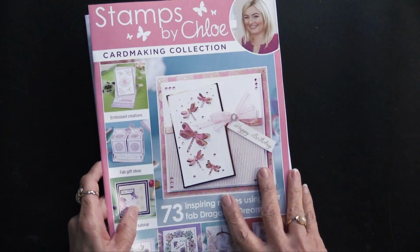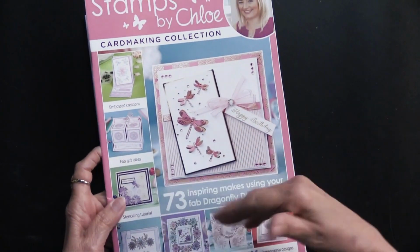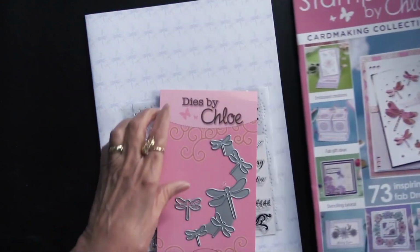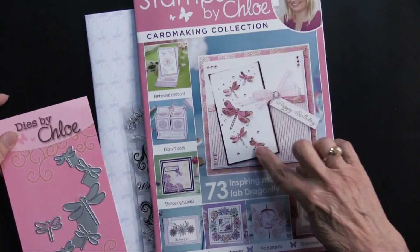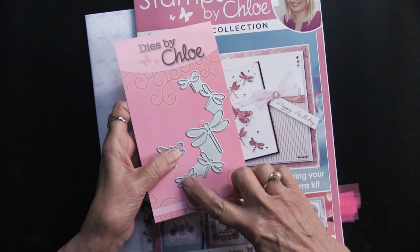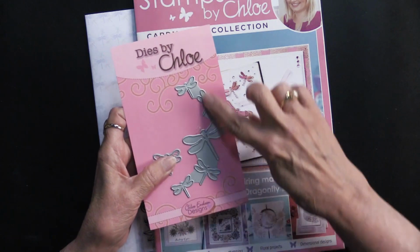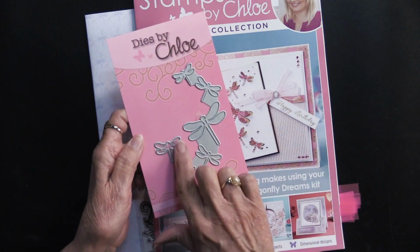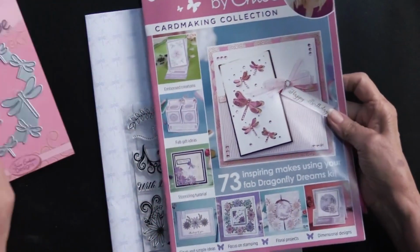Now what's different about these box kits is that every project in the magazine uses the products that are included, so that's pretty wonderful. Now you're going to get, do you see this card? Well, those aren't individual cutting dies. It's one cutting die. This one just makes that swerve, that curve piece of art. And then there's an additional dragonfly separately. So that's part of it.